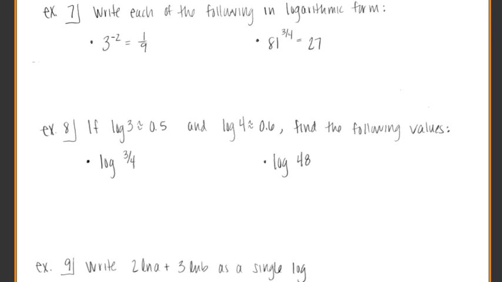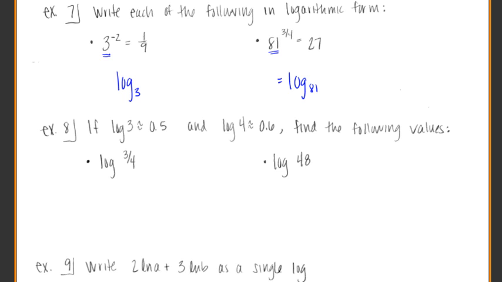We want to write each of the following in log form. So what that means is we're going to use that property where we go back and forth from exponents to log. Okay, so focus on your base first of all. So I know right away it's going to be log of 3. Over here, it's 81, so I know it's going to be log of 81.